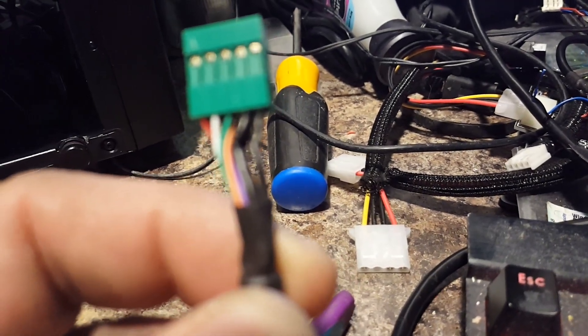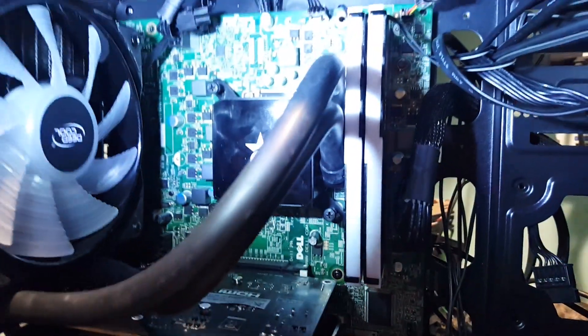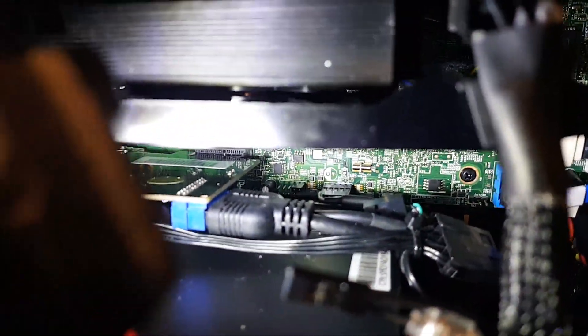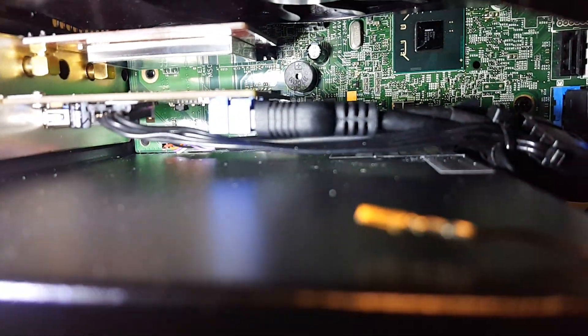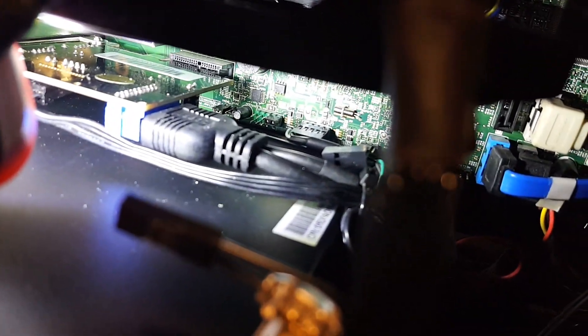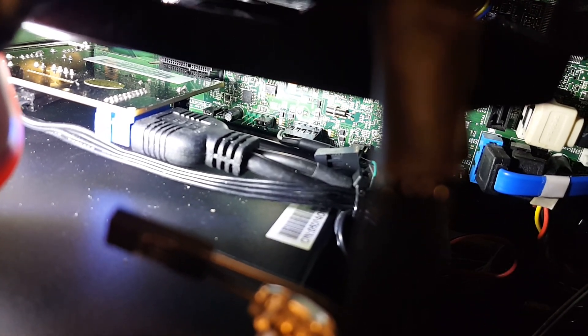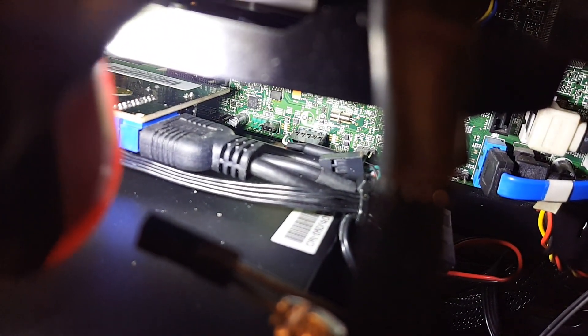Since this board is the mid-ATX size and it's got two USB ports, I just snagged a little jumper off the motherboard — off the service jumper or whatever it was — and I just stuck that on. You can see that little jumper sitting in between the right-hand side and the first pin over. That's just a little jumper, and right next to it is the other USB port plugged in, and of course my audio is plugged in. That's how that's going to work.